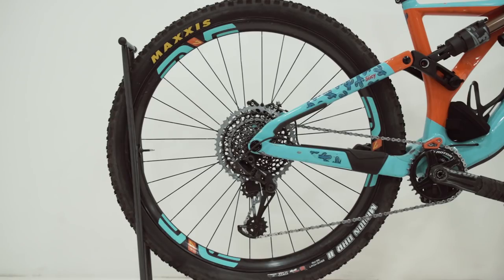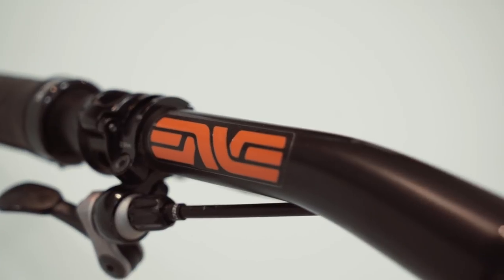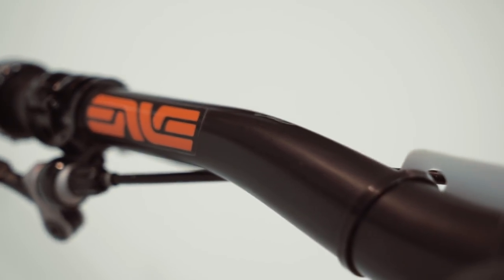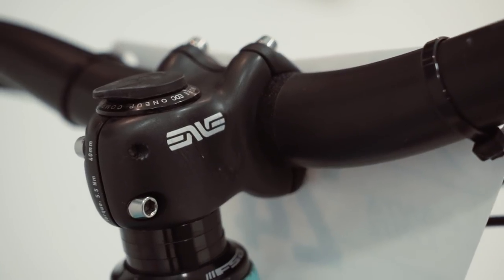So I'm used now to ride with the MV wheel M7 we're using in the team. Carbon wheels stay strong, stay like a rock, and you can't break them, you can just push inside and go faster. I also use the MV stem and handlebar. They use the carbon in a good way and the handlebar is really comfortable, and that's one of the great points with those products. I really love it.